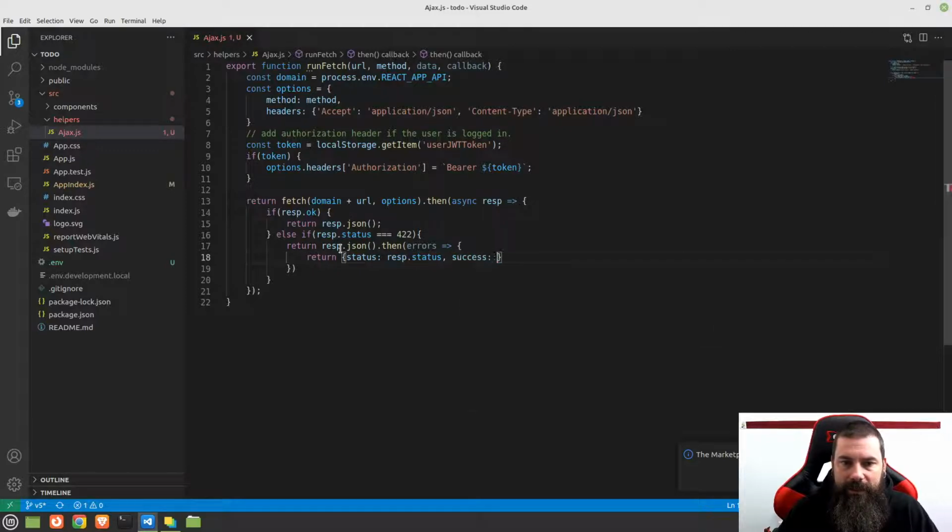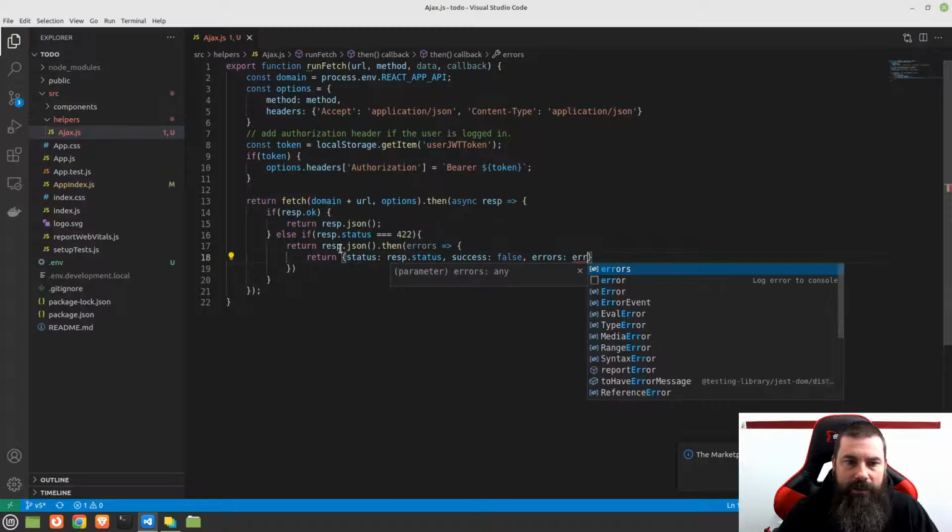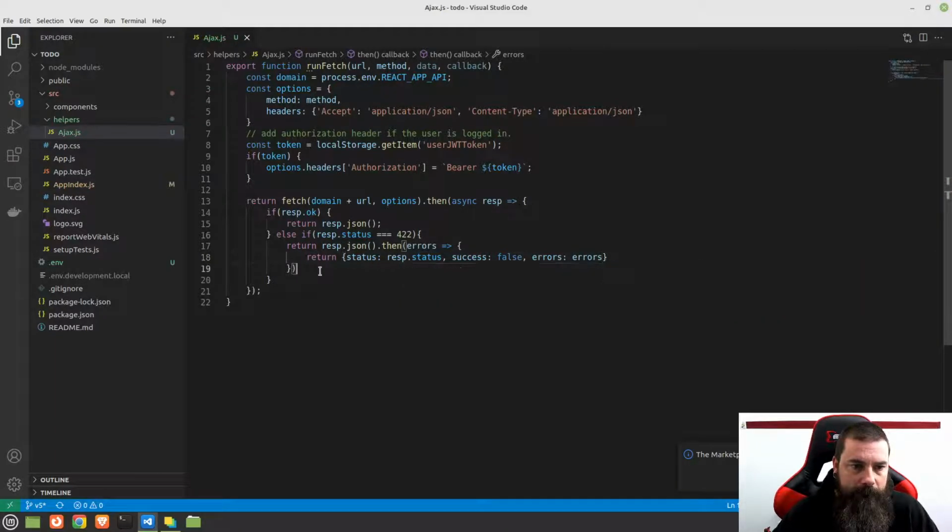We're going to have success equal to false, and then we're going to add into our errors the errors that were passed to us. Okay, so this is going to be kind of returned from the Node.js server with a 422 there.